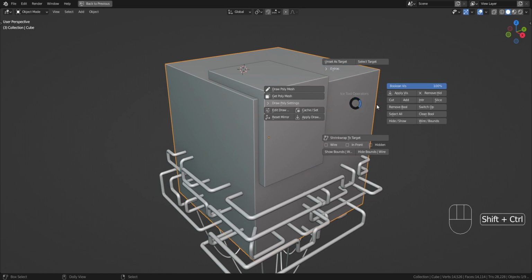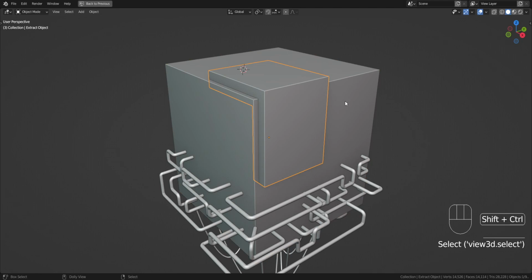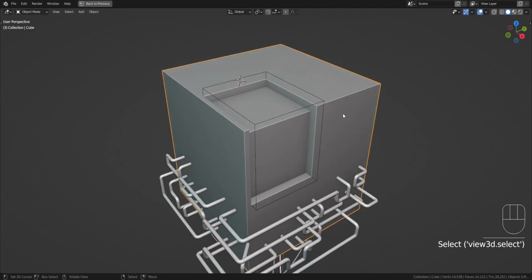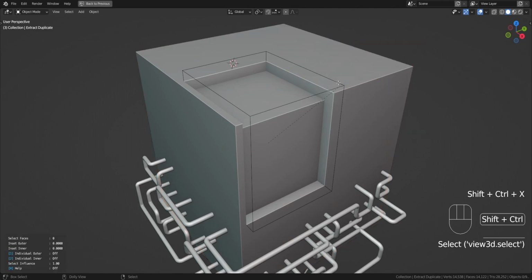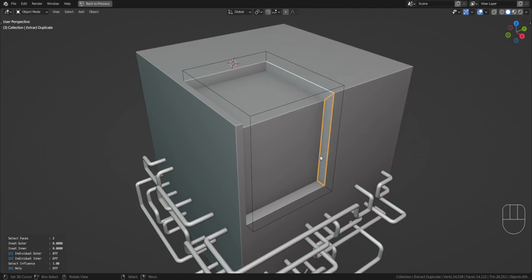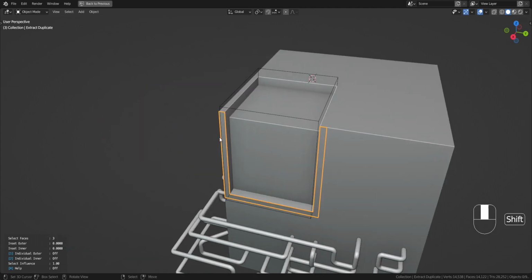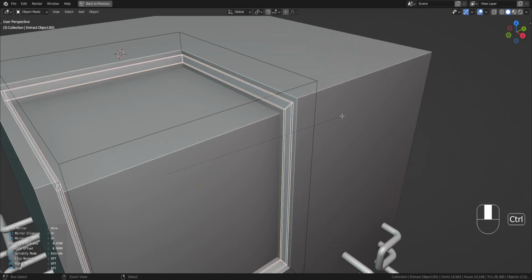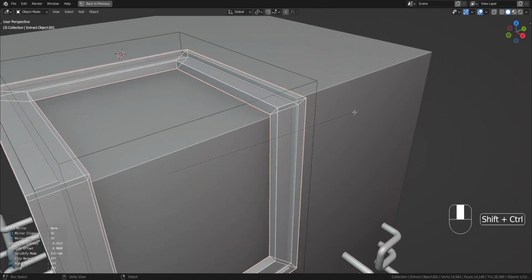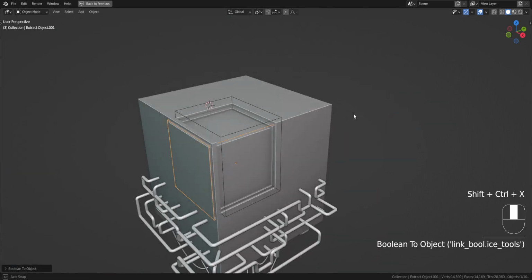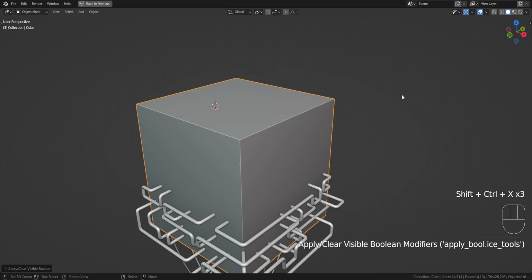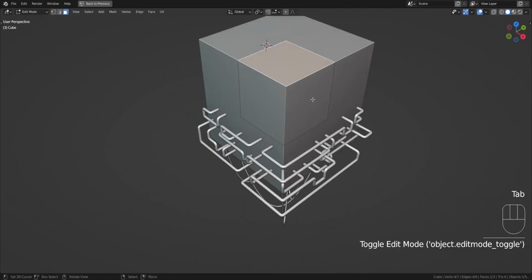Then we can quickly select this and use the Boolean operators here. Select the source mesh. It will select loop. It will extract from the applied mesh. Remove hidden. Okay.